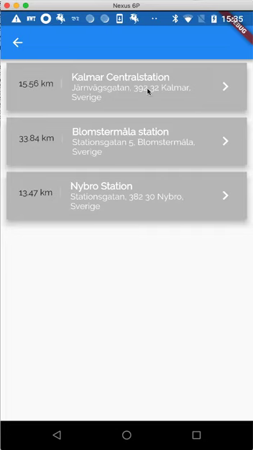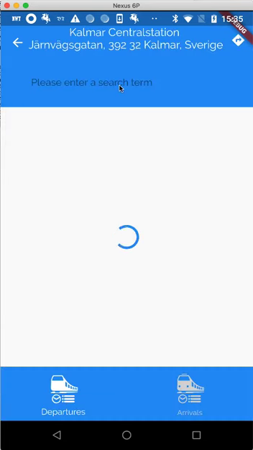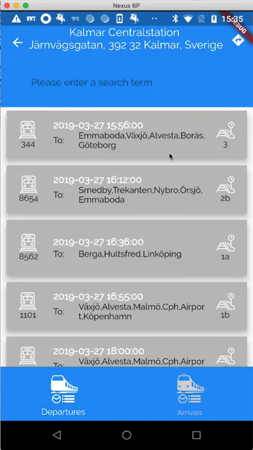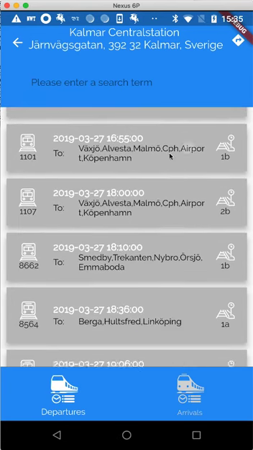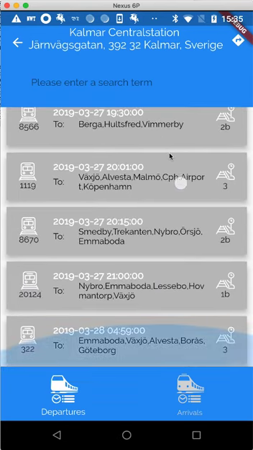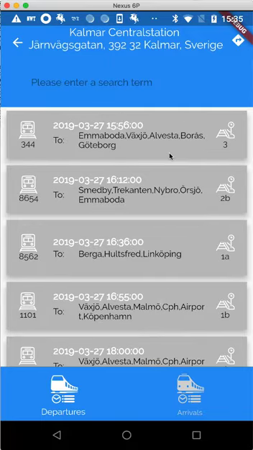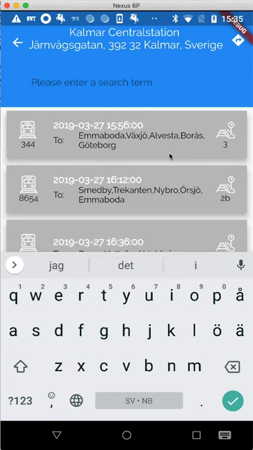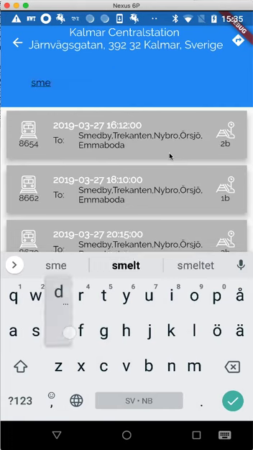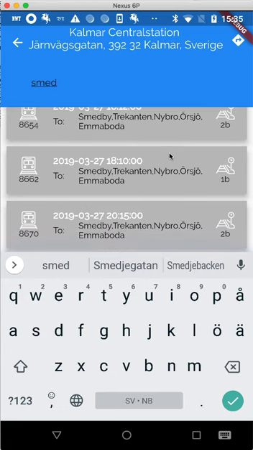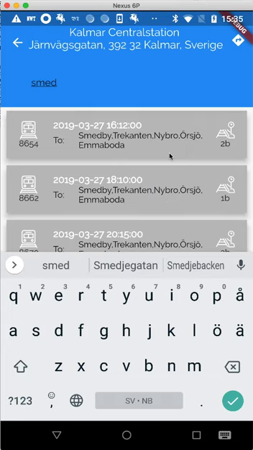Say I'm interested in Kalmar station, and it will then list all the trains from Kalmar. These are the departures. There are quite a lot of them, so I specifically want to go to Smedby, and the text search allows me to view only the trains bound for Smedby.